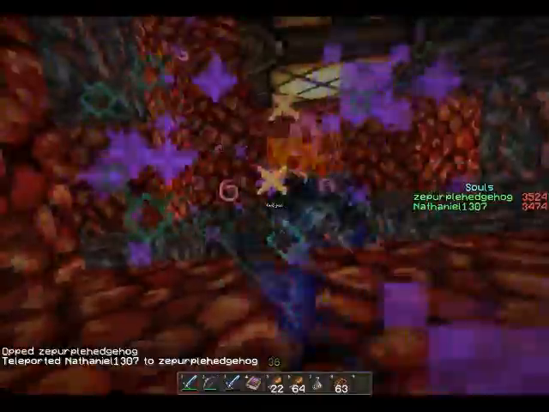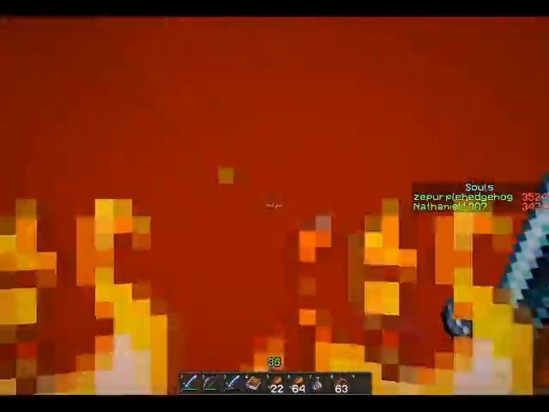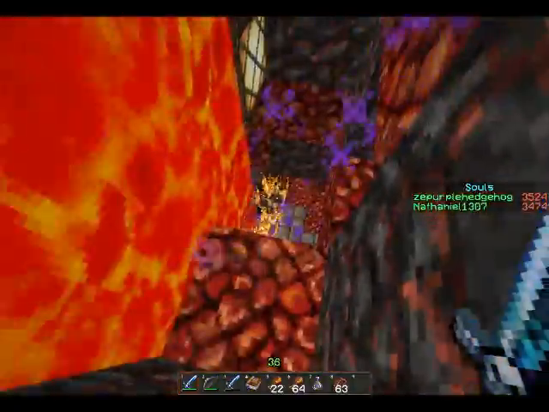Wow. Kill him for once and for all. How do we do that? Where's the spawner? Alex, where's the spawner? There's lava everywhere.